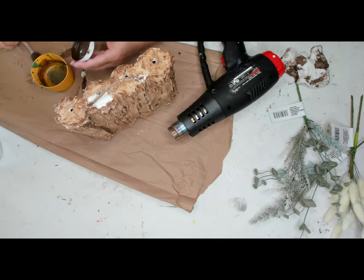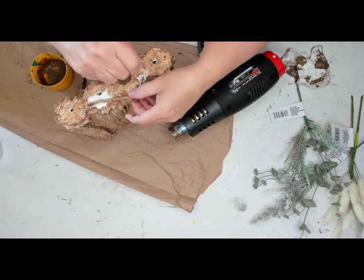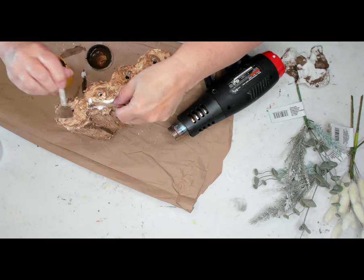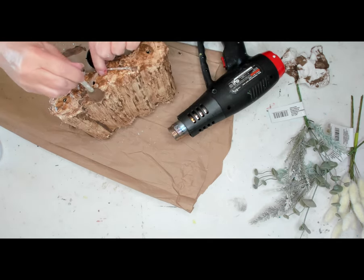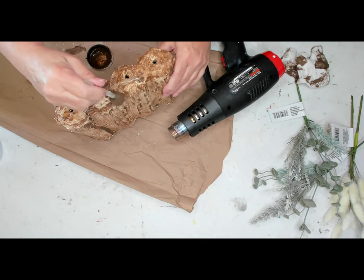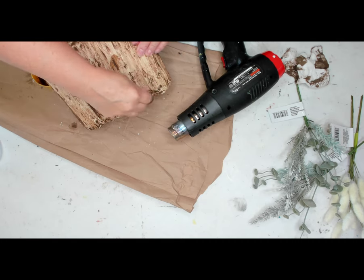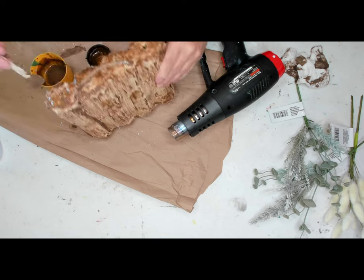So I just put a little bit of water in there, get a little bit of the wax on my foam dauber, just mix that up and finish this up. Just trying to get the wax kind of down in the hole there so you don't see a lot of white. Just daubing some spots that I thought needed a little bit more wax.